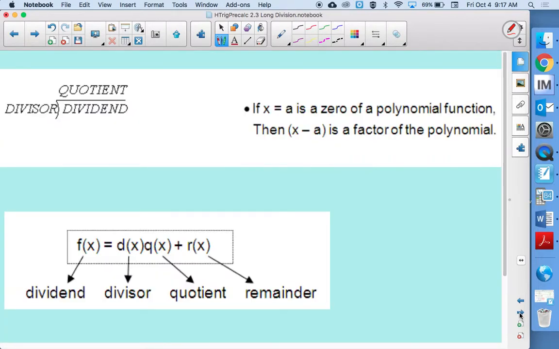So underneath this problem, it reminds you how to set up division. So we have those terms here. Divisor is always what you're dividing by. The dividend is the big part you start with. That's what we're trying to break down. So dividing is a way to break down a number. The answer is always a quotient. So the answer to a division problem is called the quotient. That's what's on top. The little bullet here says if x equals a is a 0, which is what we just found.